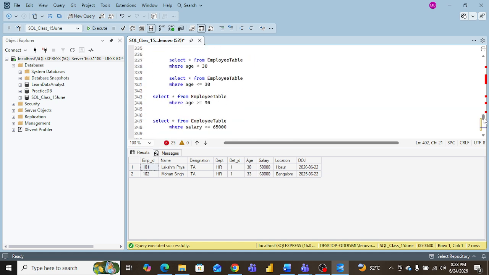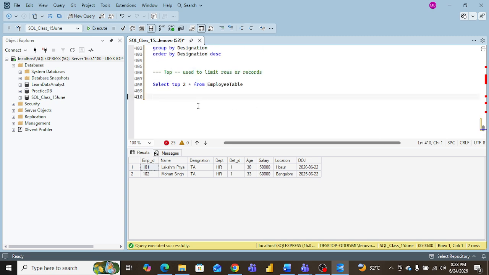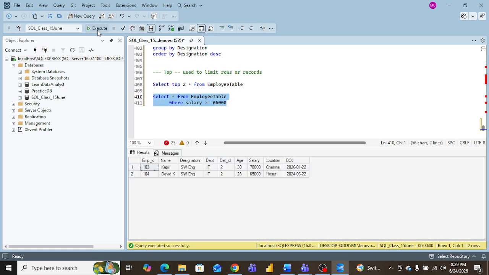I want to show it like this. Here we have already used this one, and we got greater than or equal to 65. But here I want salary and name. Let's see, I use this table.